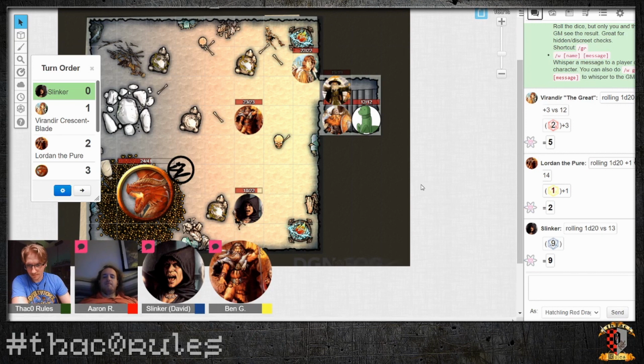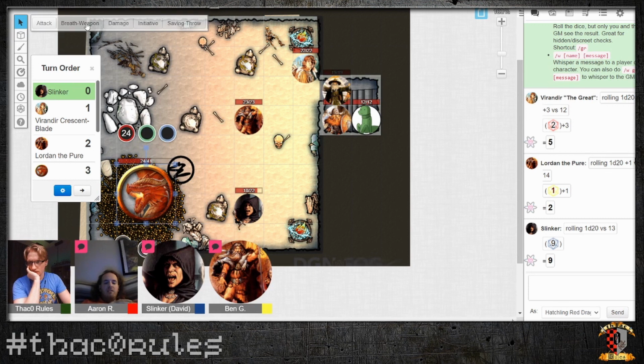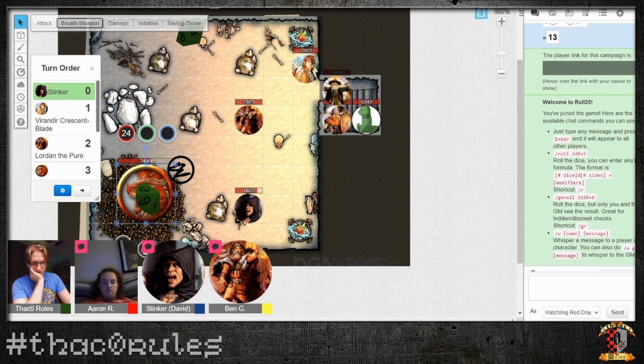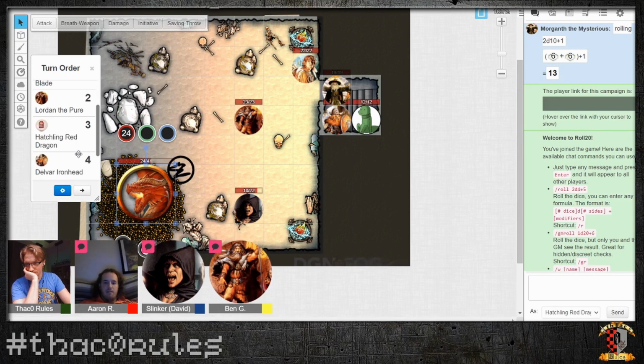Wait, but mine's... What are we rolling against? You have to get above a saving throw. Yes, sir. So saving throw numbers go down as you get better. So everyone takes... Oh, that's right, I already rolled this. 13 damage. Ow. Oh, no chill, man. No chill.